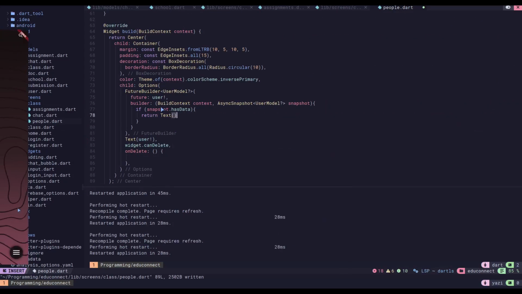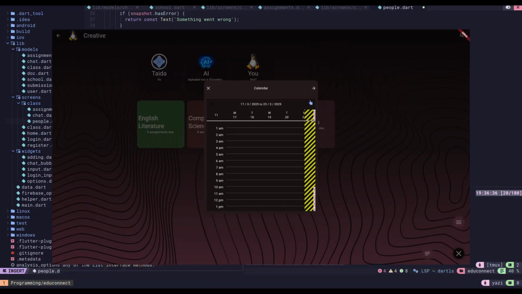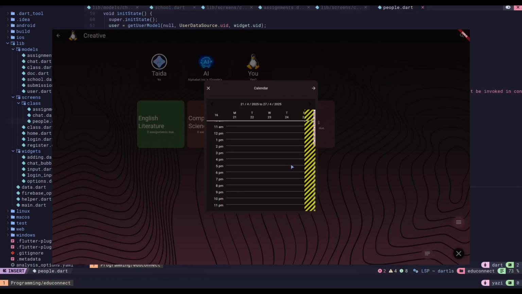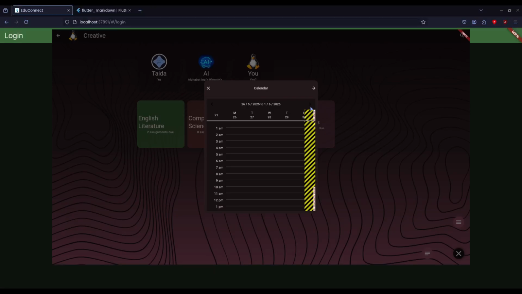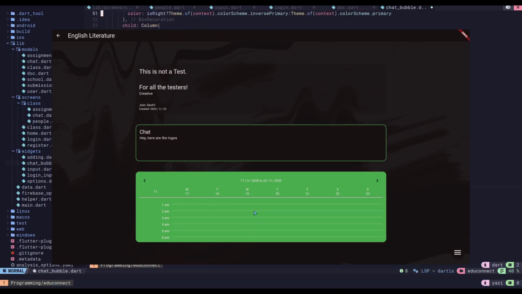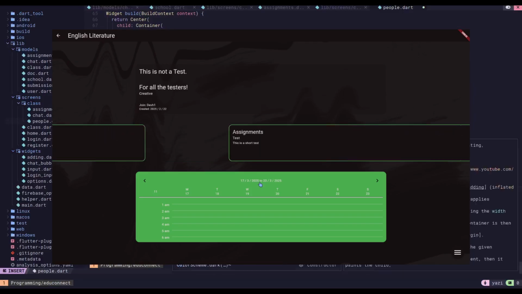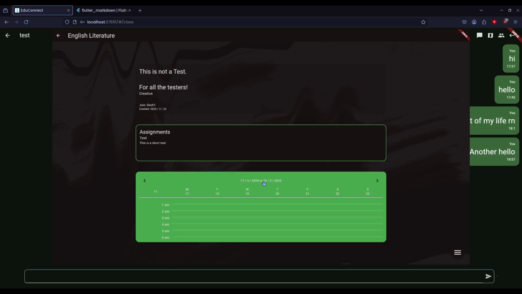With assignments done, I knew to get started on the calendar system, which by all means is broken, was broken, and is still continuously going to be in a state of brokenness. How unfortunate. But in theory, it was meant to have 3 different levels of calendar: school, class, and individual. The individual calendar would show all events from the school and class calendars, plus it would show events added by the user. However, both the class and school calendars would only show events set by the administrators or teachers of the school or of individual classes.